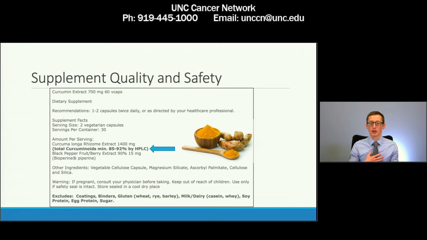I know myself and a lot of other practitioners in the integrative medicine, integrative oncology field, they vet their companies that they would recommend to patients to make sure that they're being third-party tested, that they really have good quality control. They're tracking their products from where they're sourcing them to how they get in the capsule. So I just recommend that you have a conversation about supplement quality with patients that you work with. Maybe do a little research on the companies that you like. Make sure that they're looking for some of these things that I mentioned. And then you can point patients into the direction of using products that are of higher quality.